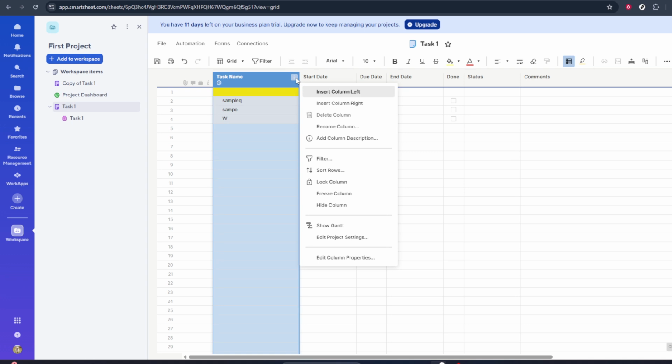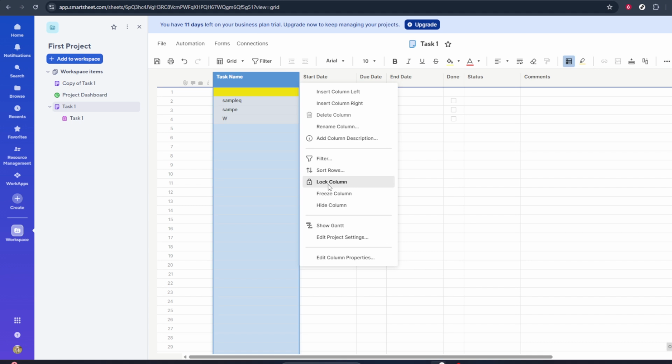You have two simple ways to bring up the menu. One way is to look for the three vertical dots on the right side of the column header. Click those three dots to open the column menu. The other way is to right-click directly on the column header itself. Either method will open the same menu with options related to that column.